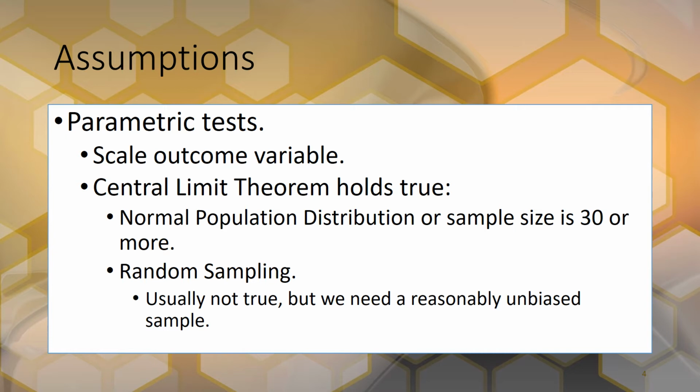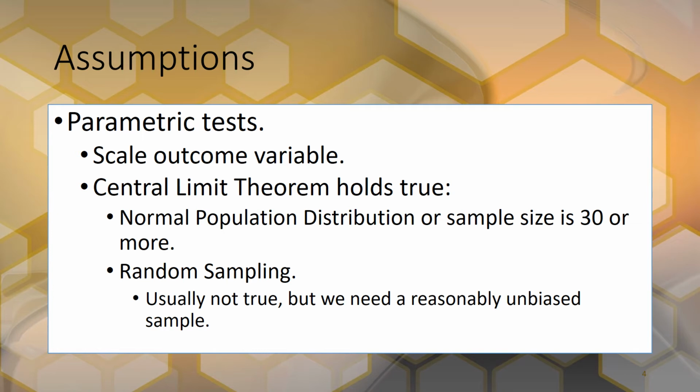Parametric tests also focus on the mean, and there's also non-parametric tests that have a scale outcome variable but focus on the median and don't have as strong assumptions, and they don't need the central limit theorem to hold true. But we will focus on the parametric tests, and these assumptions also hold true for the confidence intervals in addition to the hypothesis testing.